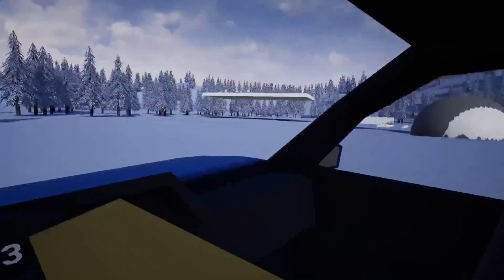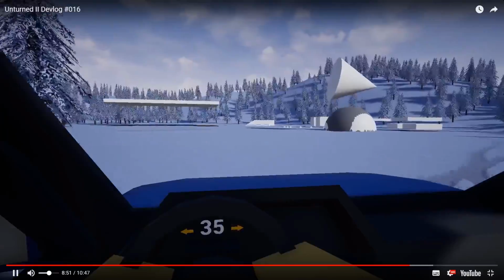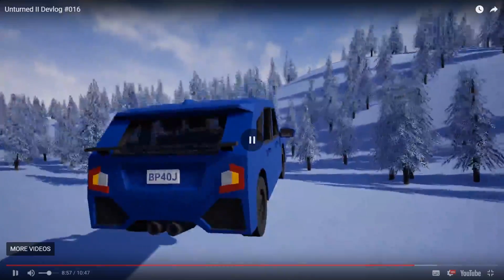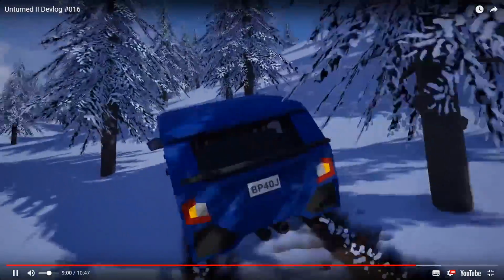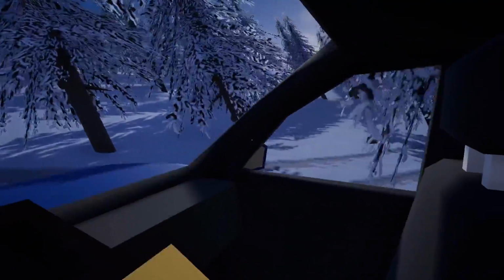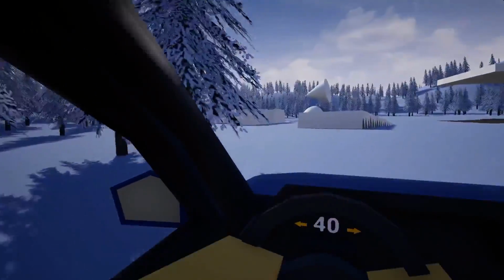I know last time I also forgot to go off the ramp, so let's back up here and go off this ramp over there. Whoa, mid-air. There we go. This hill is also pretty steep, that's why we can't drive up it. Oh, he loses traction. Cool. This car isn't the best at off-roading.